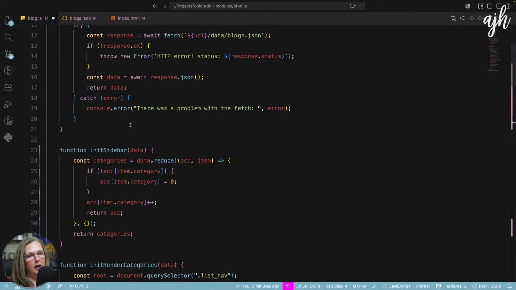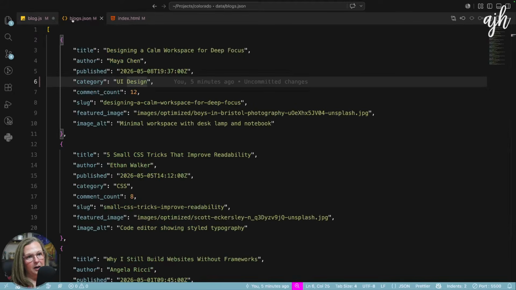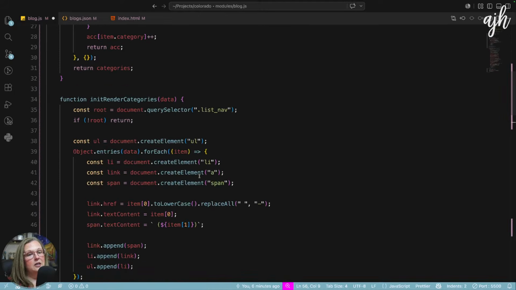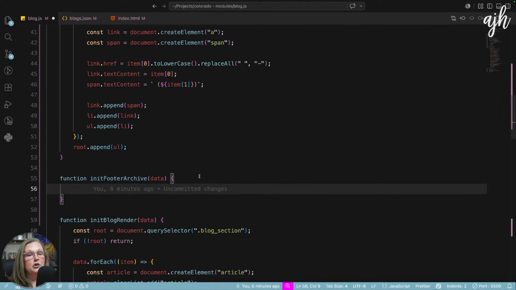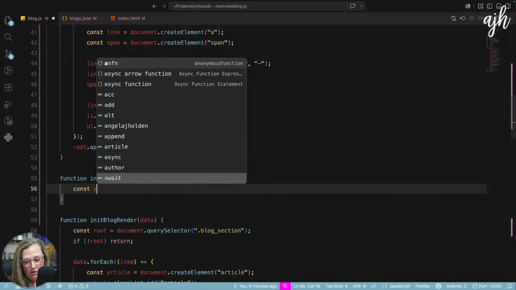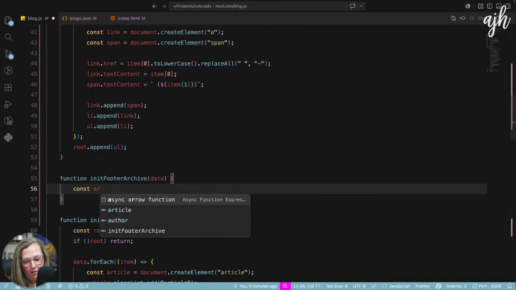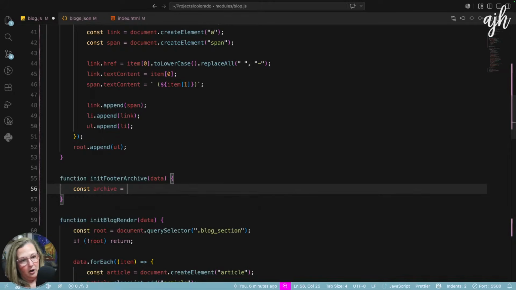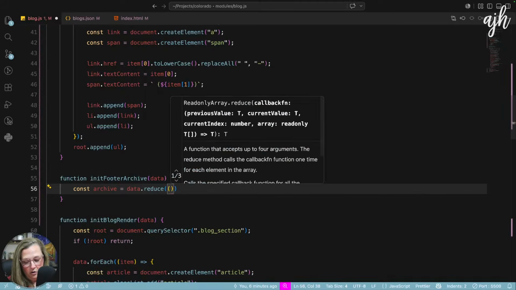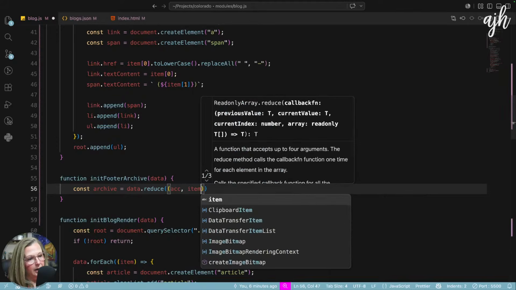So now we're going to go ahead and do another accumulator pattern, but this time we need the date. Well, first of all, how do we format a date? That was on my to-do list. So we'll say const archive. We'll just call it the archive. And it's data reduce accumulator item.